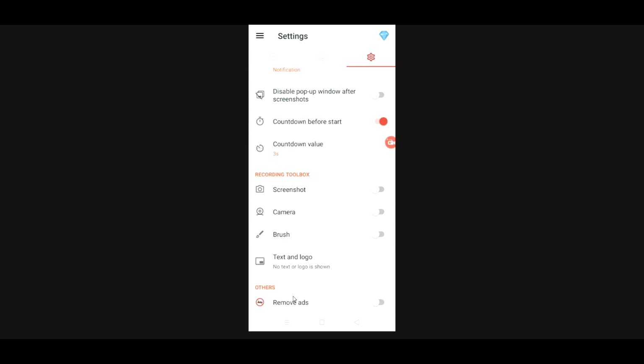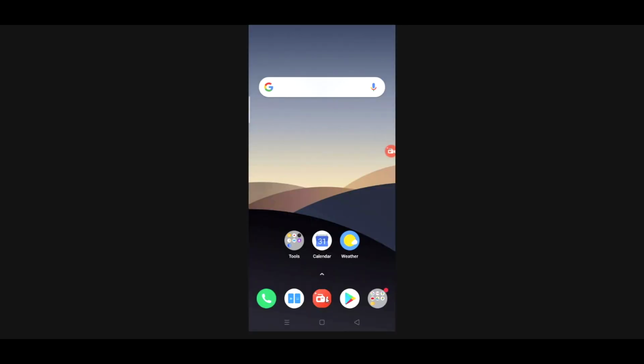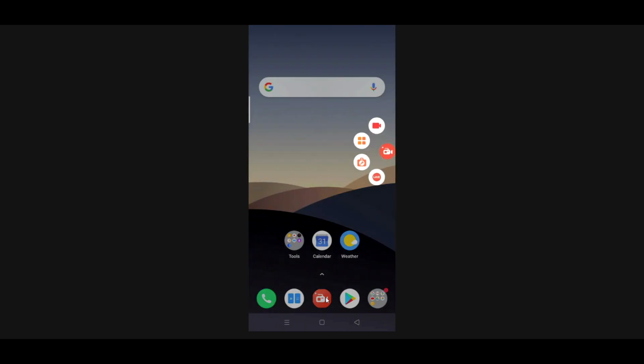And you can remove all the advertisements. Coming back to my home screen, after installing this particular application, you will get a small shortcut on your screen. When you tap on that shortcut, different options will appear up here. You can see a video camera icon.